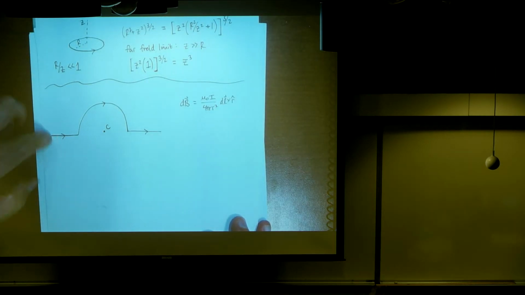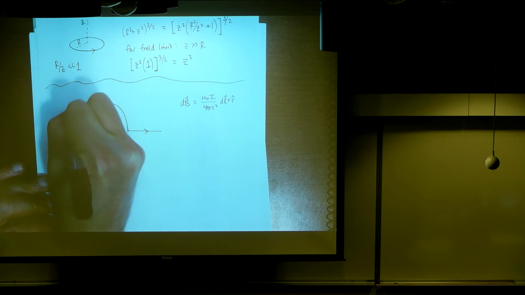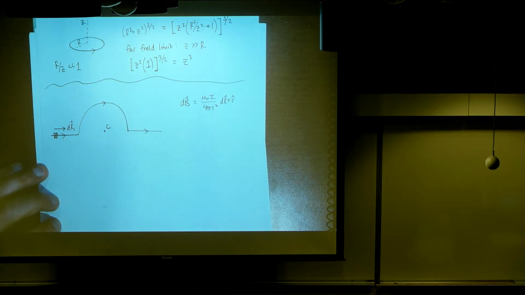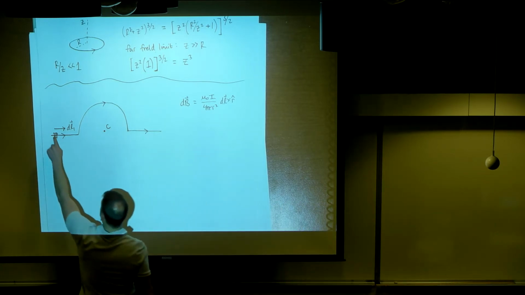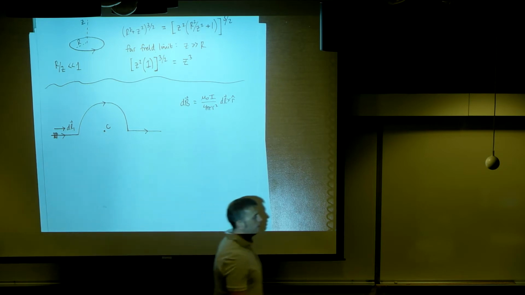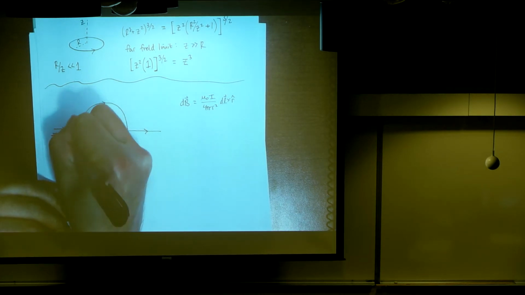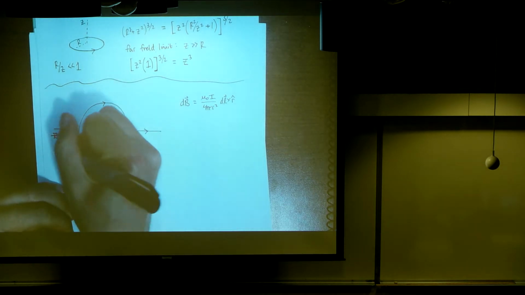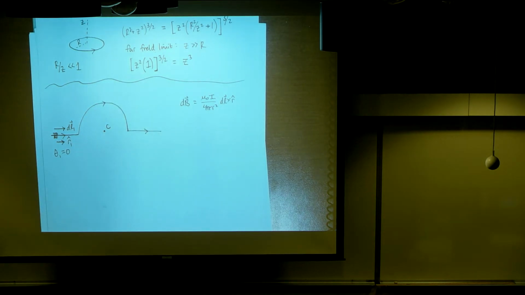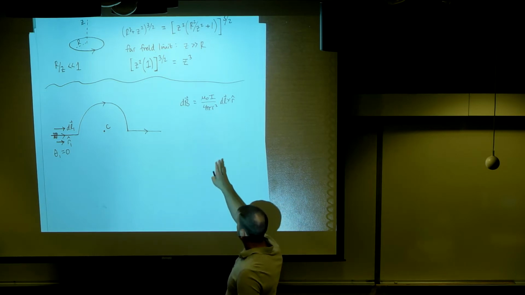So let's take a look at this segment to start. Our dl, the current element, would be a vector kind of like this pointing to the right. I'll call that dl1. Let's call this segment 1 over here on the left. Okay, r hat, that would be a vector which points from this current element to the field point, which is also going straight to the right. So this will be what I'll call r1 hat. So notice the angle between them, which I'll call theta1, is 0. They're directly aligned with each other, okay? And as it turns out, that means the cross product between them is going to go away. It's going to go to 0.